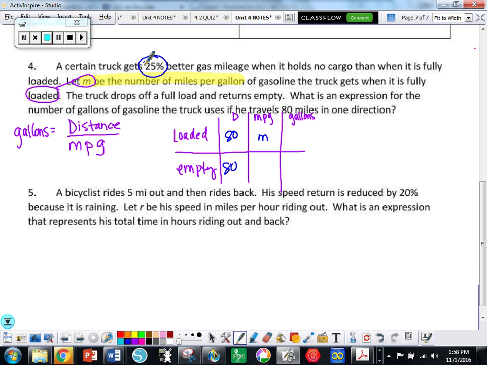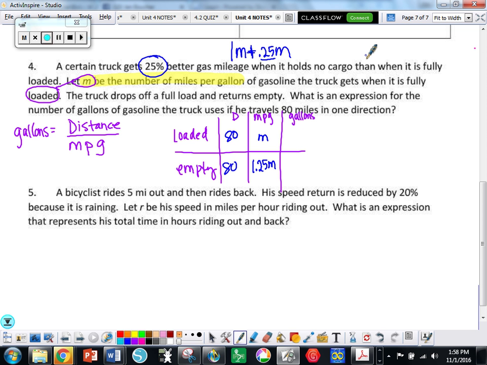Now how do I let this affect that gas mileage? Well, it's no longer going to be M. It's going to be 25% more, right? Isn't that what that means? 25% more. What decimal is this? Because it's 25%, and look, it's 25% more. That's what that would be. Because I have my gas mileage that I'm increasing, which is why it's a plus, by 25%. Okay?